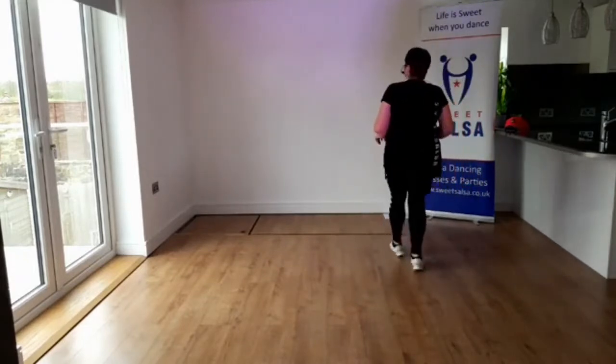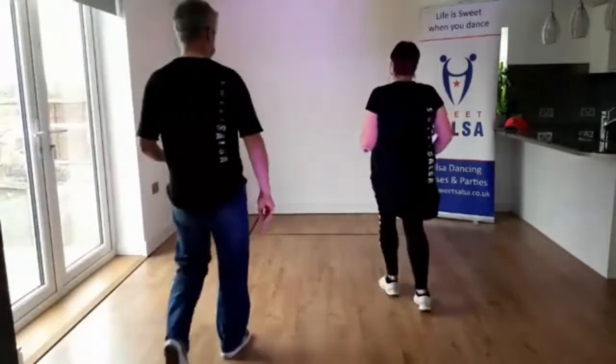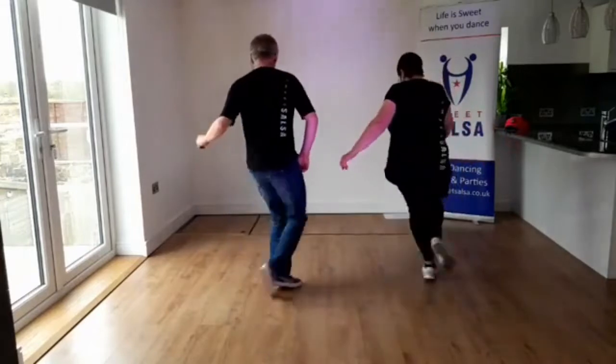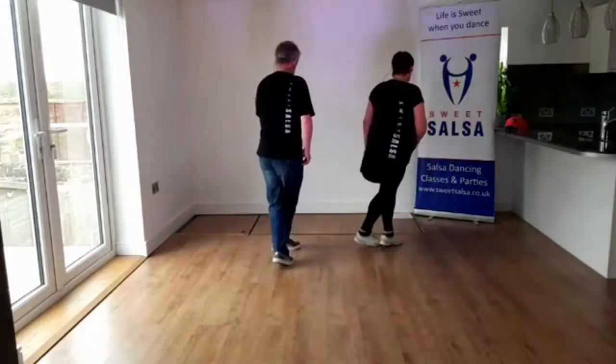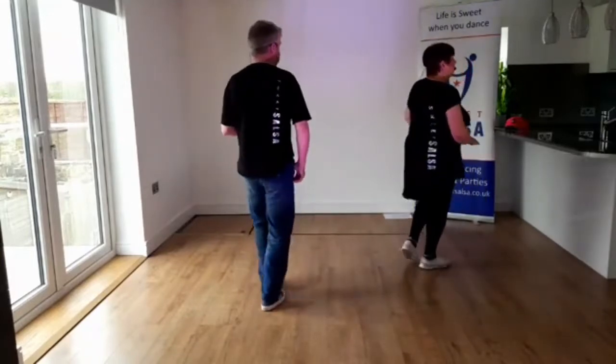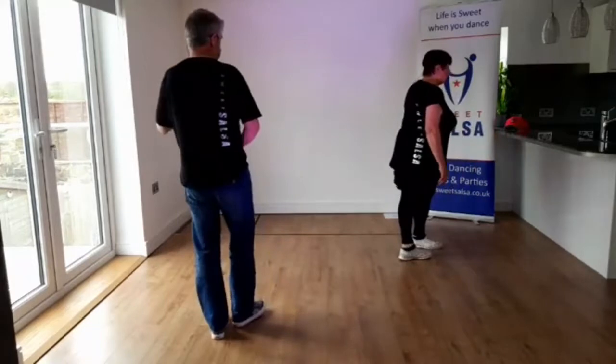Five, six, seven. One, five. One. Here we go, left turn. One, two, three. Cross, six, seven. Two, three, five, six, seven. And one. So when you do that back step, you're going to go. One, two, three. Try it, five, six, seven.